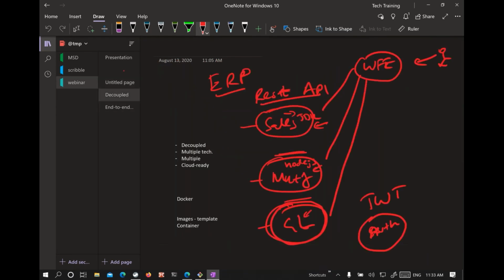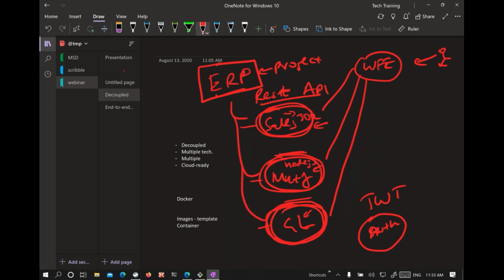Like if I come back to this diagram, where I briefly talked about microservices architecture, all these can be separate applications in the same project named ERP. So this will be your project that can have multiple applications, multiple sort of containers. And when you create this project, you'll be able to add users, groups, and assign roles to those users and groups, and specify who should be able to do what, who can deploy, who can run, who can delete, who can modify things, and so on.